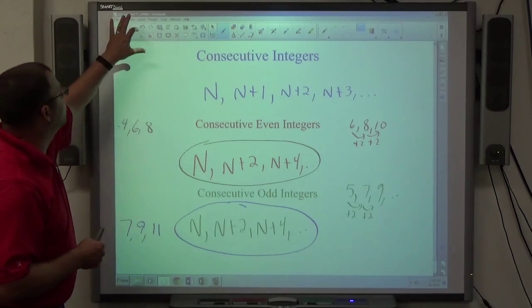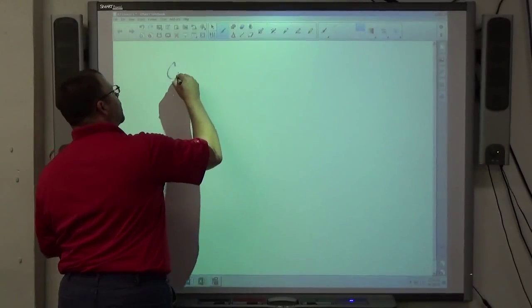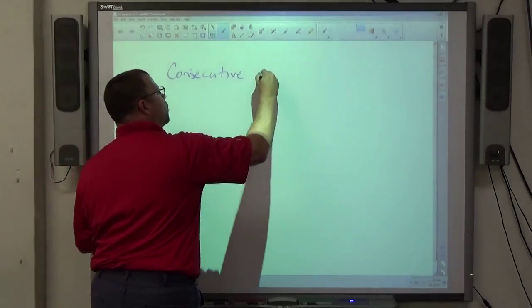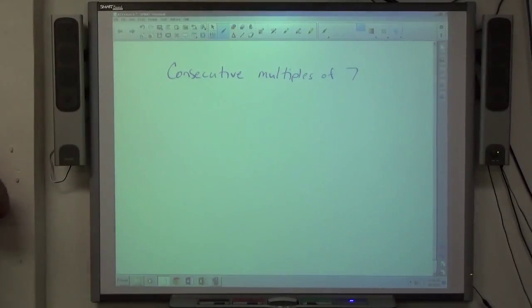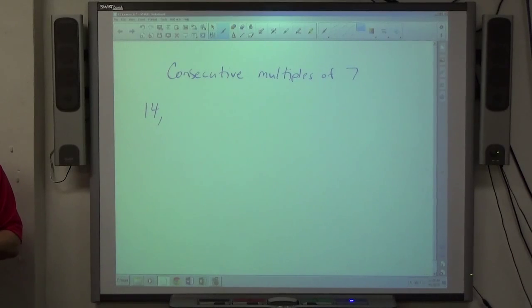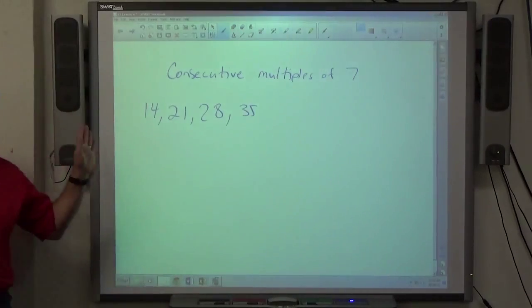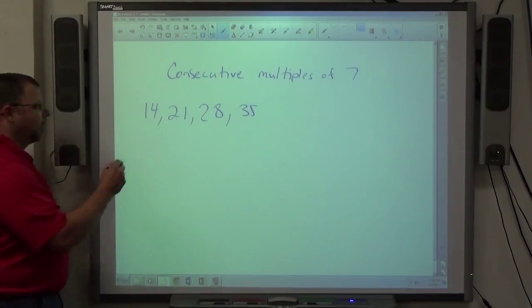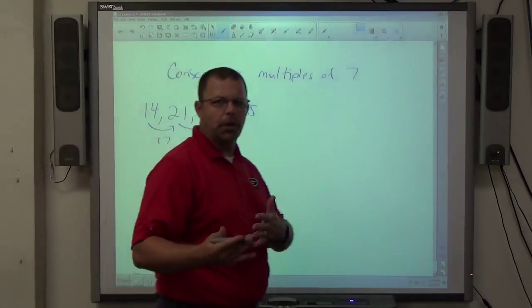One other thing that's going to come into play shortly, not today, will be consecutive multiples of, let's say, 7. A multiple of 7 is something that divides by 7. Emily, give me a number that divides by 7. 14. Perfect. What's the next bigger number that divides by 7? 21. Then? 28. And then? 35. 42, and so on, right? Multiples of 7. Now look at the pattern there. How do I get from number to number? Plus 7. So what do you think the algebraic structure would be for consecutive multiples of 7?